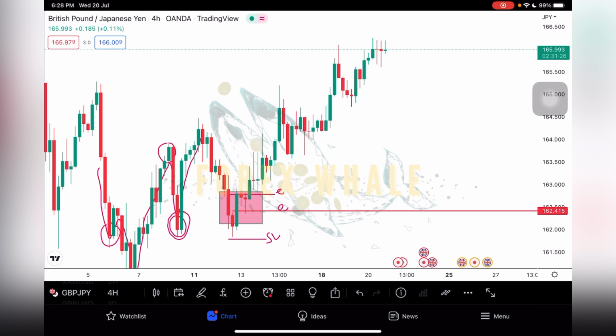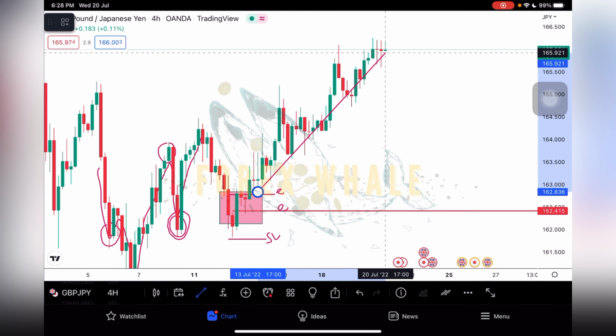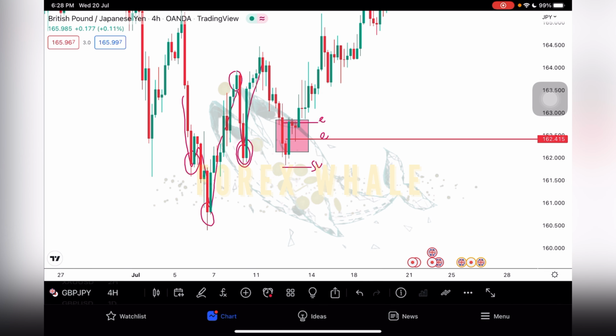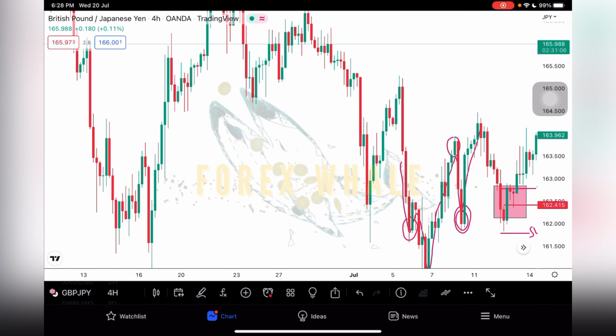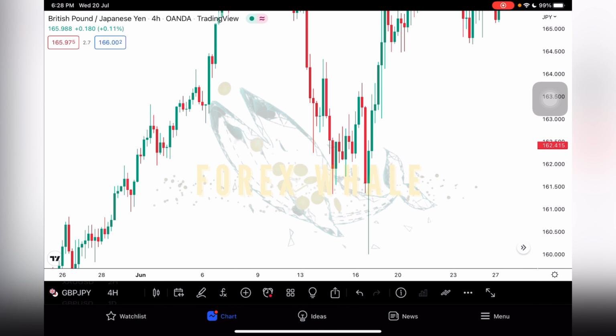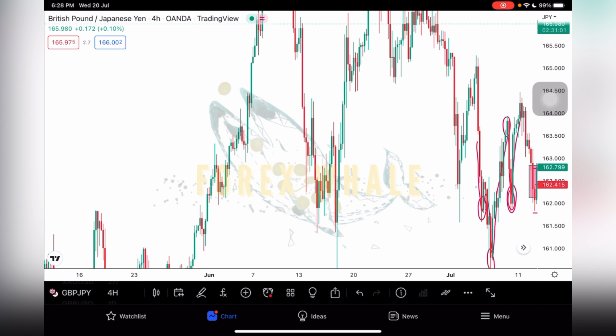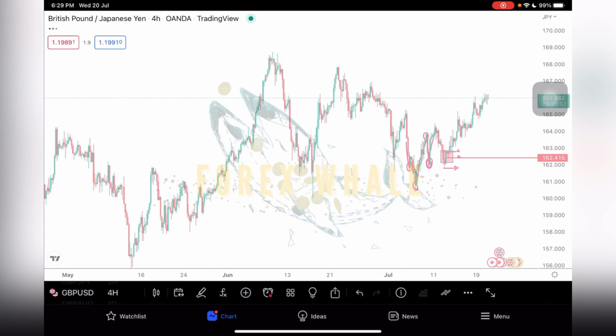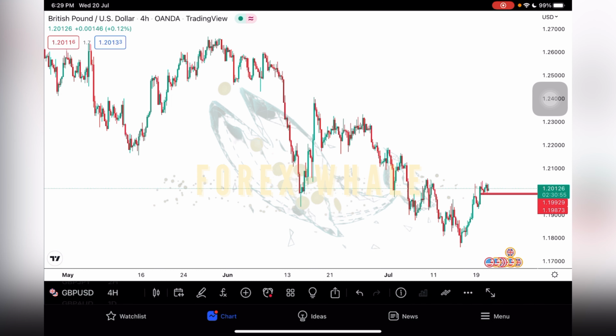Look, price went all the way up. So your take profit is always 2 to 3 times, or better yet, 4 to 5 times more than your stop loss. So price continued that move all the way to the upside. This is the first example without waiting for a pullback. Some would wait for the pullback, but as for myself, I don't really wait for the pullback. I love to get in and out as fast as I could. To see how flexible this is, we're going to look at the other time frame.